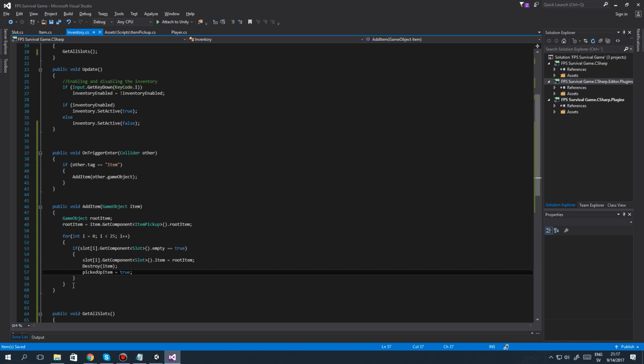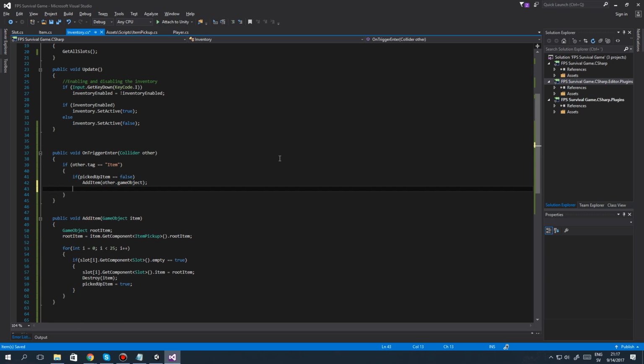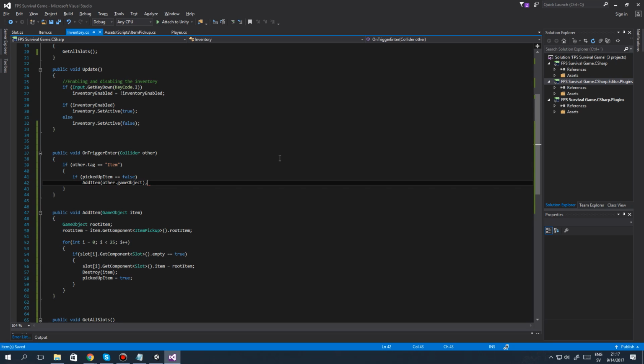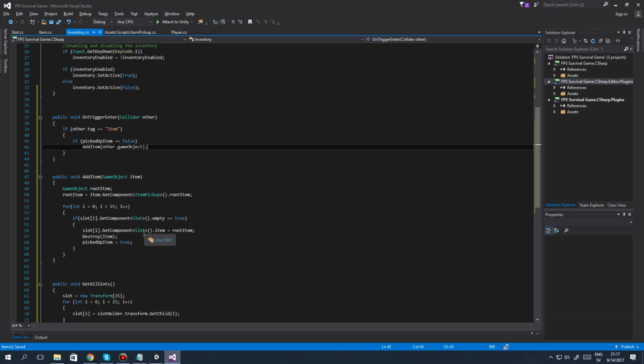Okay, and we need to check if picked up item is true or false. So we can actually do it here. We cut this add item line in the onTrigger enter, and we can say if picked up item is equal to false, then this, or else it's nothing, so we can just keep it like that.